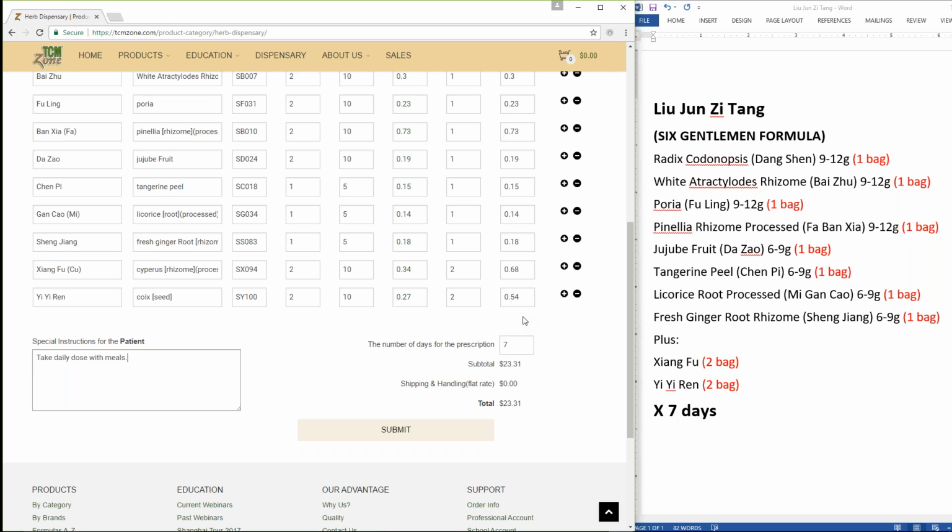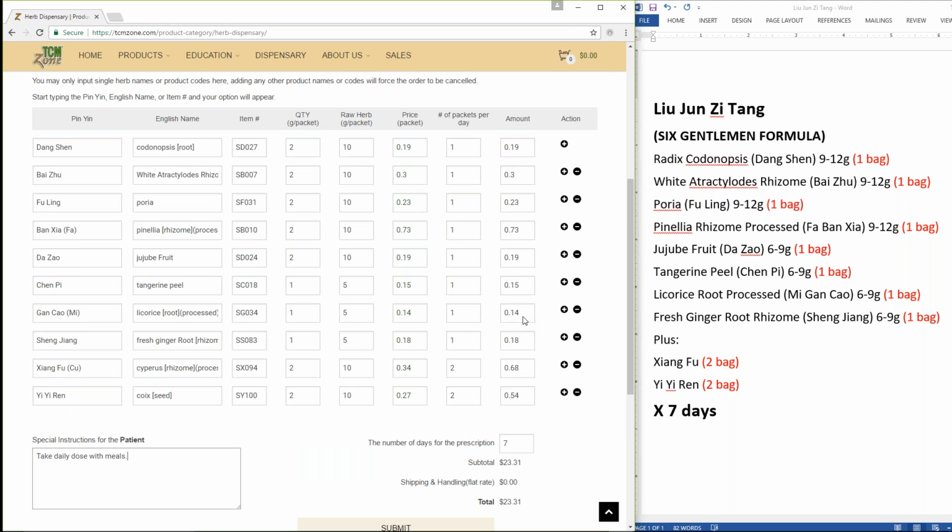Now, you don't have to worry about what the daily instructions are for the packets. We provide those for the patient. For each daily dose, we have individual bags that we fill with these herb packets. And on those bags, we have an area that says client name, order number, and then a general instruction for usage. That general instruction for usage states, empty contents of each of the packets in this bag into 10 to 12 ounces of warm water, mix to dissolve, and then take 2 times throughout the day.